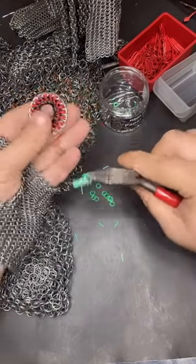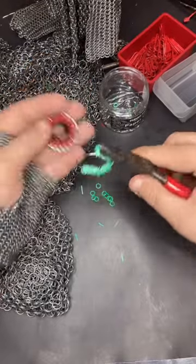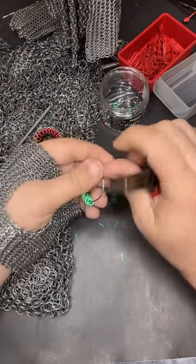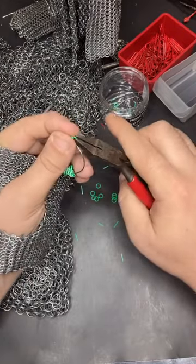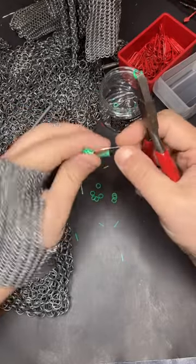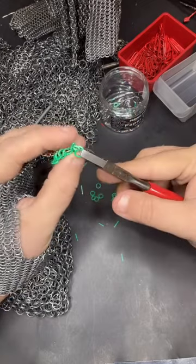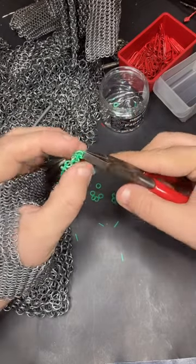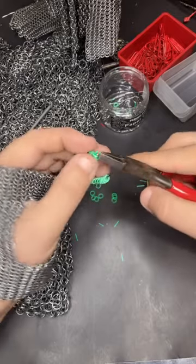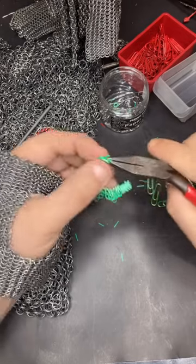For those of you just joining us, we're turning paperclips into one of these. This is also paperclips, by the way. And we're making a green one for another project. I was going to use the one I already had made, but that would be cheating. I'm a stickler for following my own rules, which I made up. Come on.